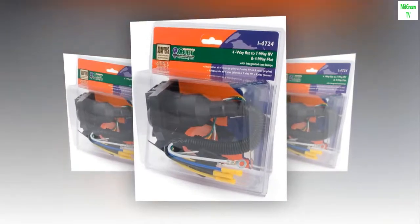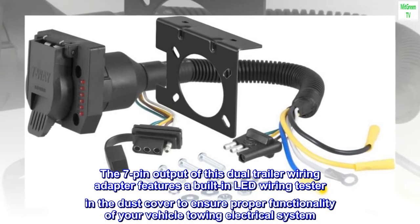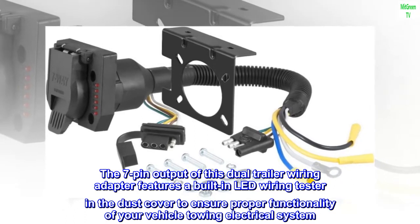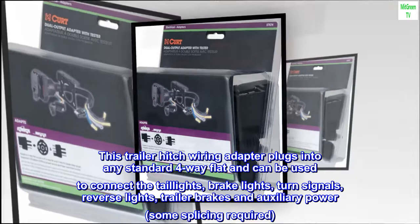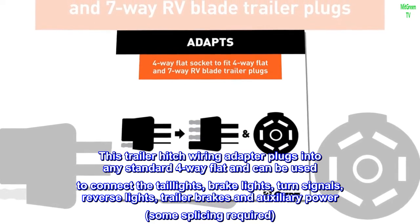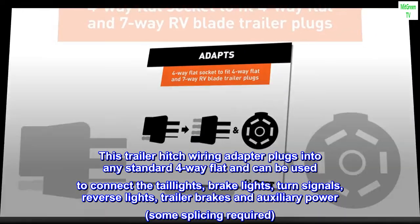Integrated tester. The 7-pin output of this dual trailer wiring adapter features a built-in LED wiring tester in the dust cover to ensure proper functionality of your vehicle towing electrical system. Standard connection. This trailer hitch wiring adapter plugs into any standard 4-way flat and can be used to connect the tail lights, brake lights, turn signals, reverse lights, trailer brakes and auxiliary power, some splicing required.